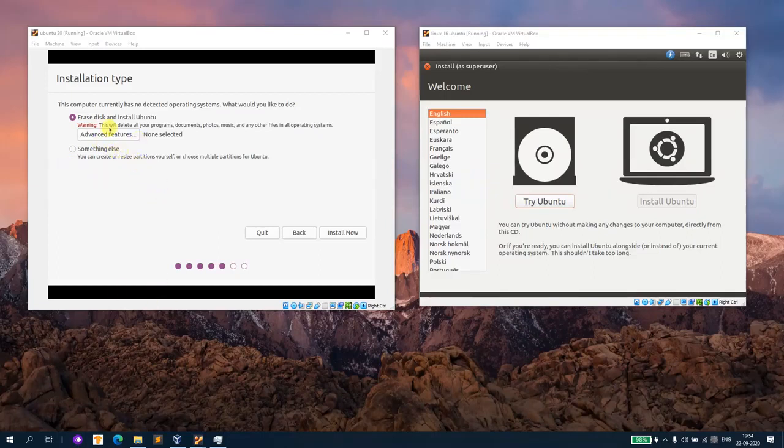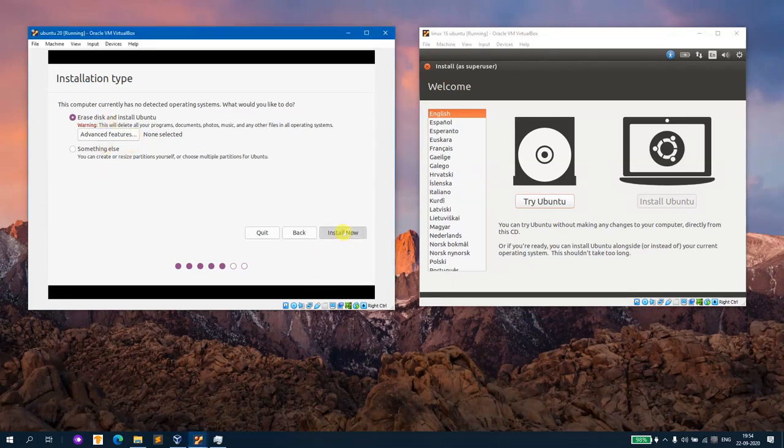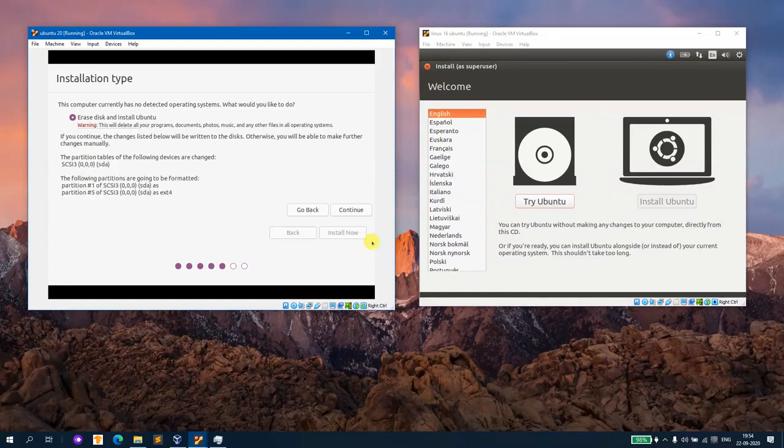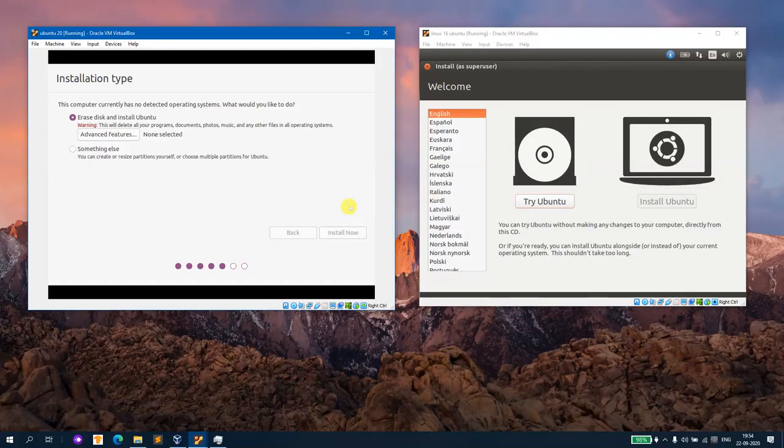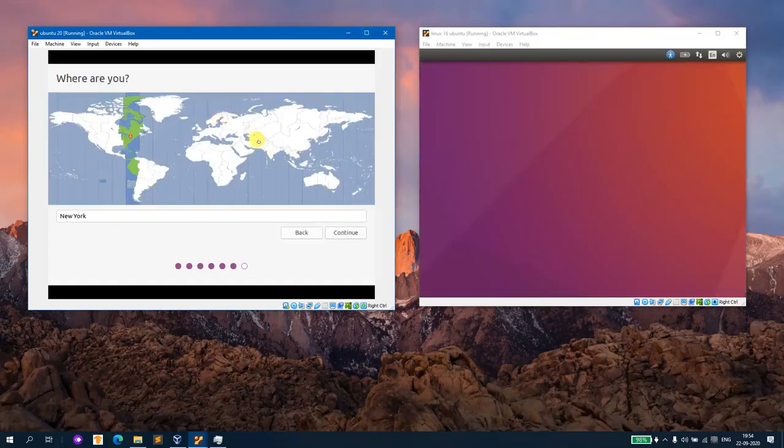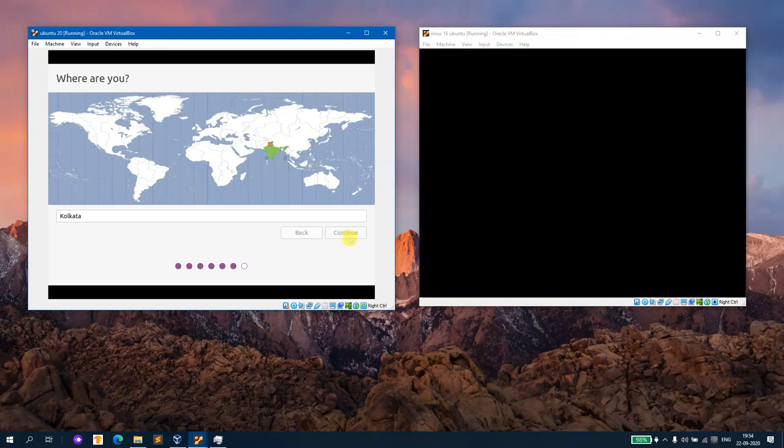So this will do this. Erase this, can install Ubuntu. Let's just click install now. So the main thing is that everything will be installed in a virtual machine, in a virtual drive. So it won't affect our system. So our current PC that is running fine will not get affected by anything we do here. So nothing will be affected here. So we can easily do the thing.